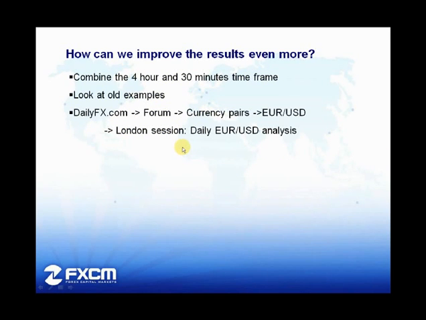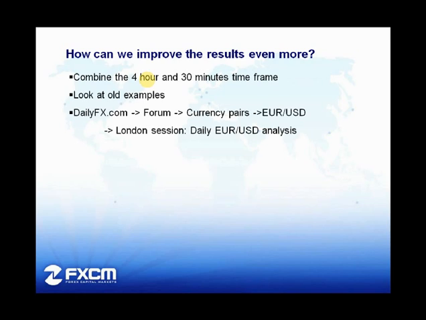How can we improve the results even more? Well, if you are today just looking at the 30-minute and the 5-minute time frame, try to include the 4-hour time frame. You can use the 4-hour time frame to be able to spot problem areas. And as you probably understand by the logic of this system, when the 4-hour is trending higher and the 30-minute is trending higher and the 5-minute is trending higher, then you're going to be in a really good spot. Of course, this does not happen so often, and that's nothing that we really demand of our system. We do know that just combining the 30-minute and the 5-minute time frame is enough for us.